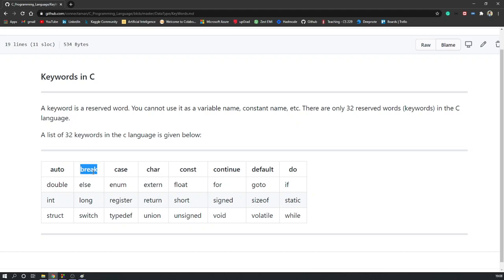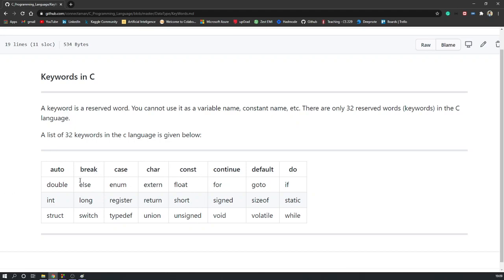So if I use break in my C program, the compiler understands its meaning. If I use case, the compiler understands what set of operations it should perform when it comes across this word. Just as an example, we have an address for our home, right, in which we cannot use Bangalore or any other state name as our street name. Why? Because that has a predefined meaning. We cannot give any other pin code. Why? Because it has a predefined meaning. It should be 6 characters, it should have 6 digits, it should start from 560, and so on, right?